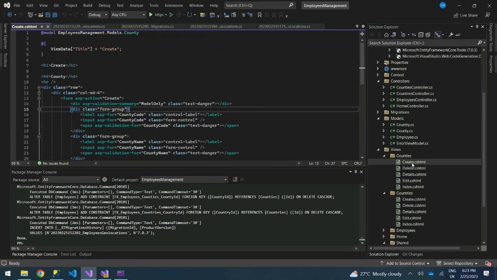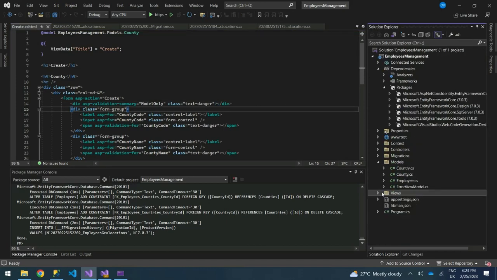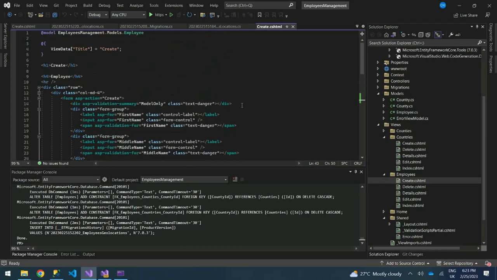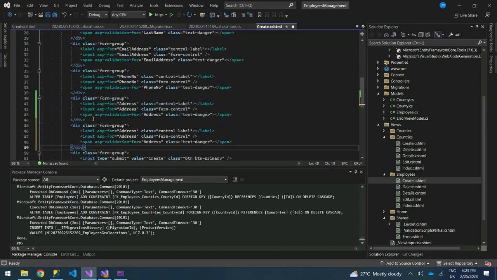So guys, for us to pick the country and the county, when we are creating our employees list, we'll need to come to our employees view. Then under create, we need to specify a list, a drop-down list from the employees table. So let's copy that. Then we need to provide the label for the country. So we'll say this is country ID. Then this is country ID.